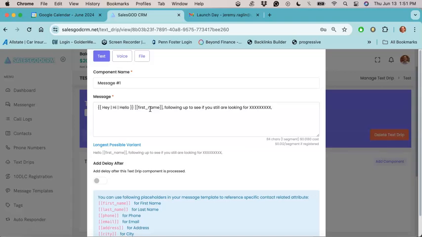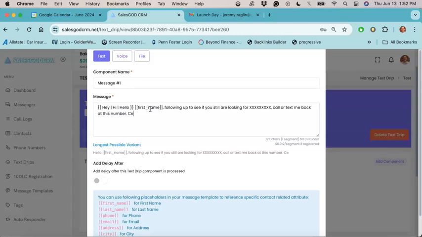After you add that part in there, the next thing that you want to do is have some type of a call to action. A call to action is basically a command. It shows them what they need to do next if they're still looking for the service that you have to offer. How you want to write it out is you want to tell them, call or text me back at this number. You want to tell them what to do next. And then at the very end of the message, you want to include an opt out.